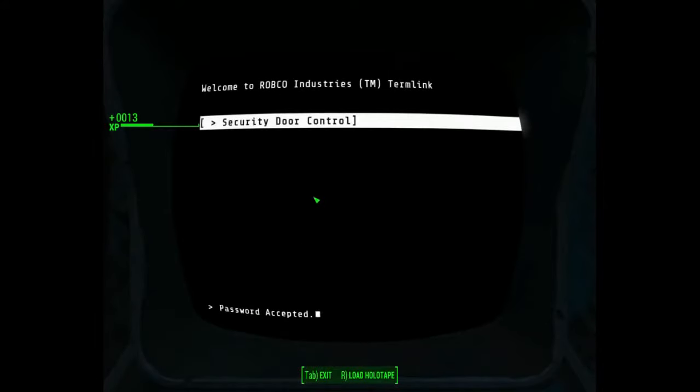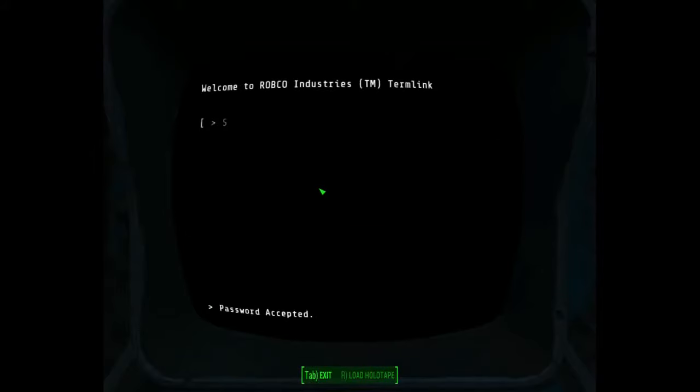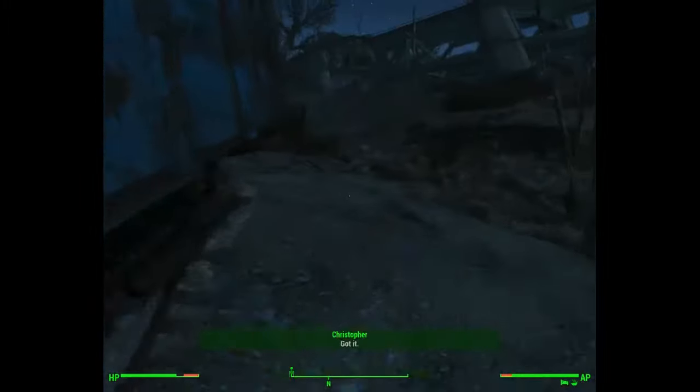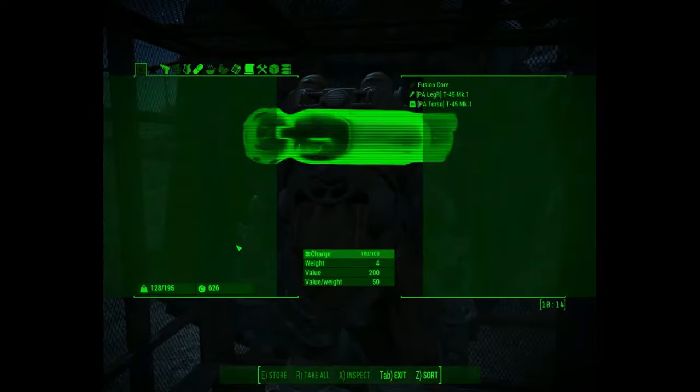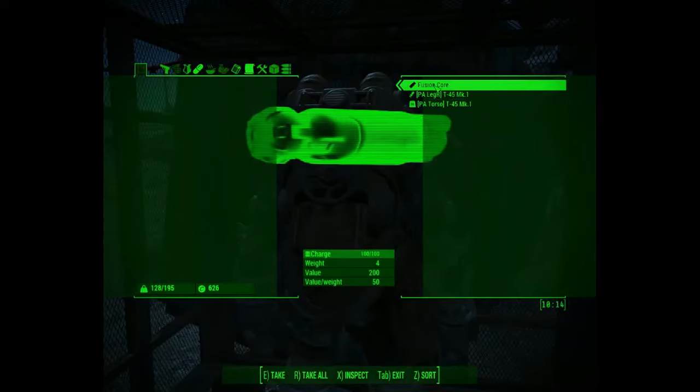Got it. How fantastic. Oh, wait. Press the open door thing. Thank you. Okay, now you heard that open. Which means... Oh, come on. Let me up. Thank you. We have a free fusion core. And it's fully charged, too.